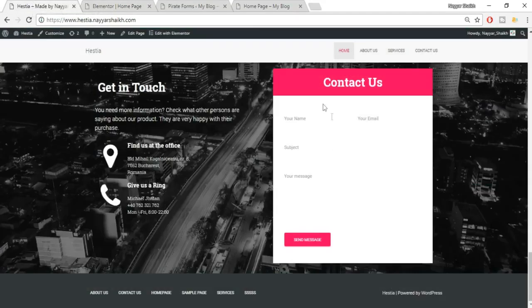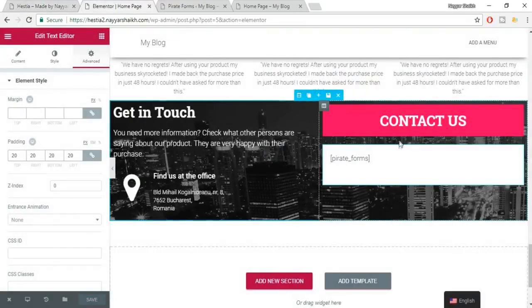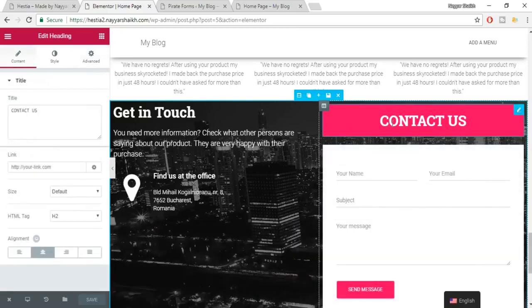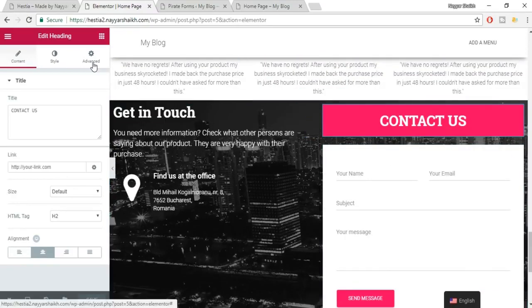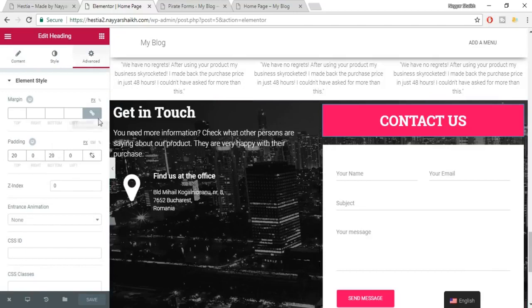And if you see over here, both sections are connected, they are touched to each other. So what I'll do, I'll remove this gap. So there are two ways of doing. Either you remove the top gap of the bottom section, or the bottom gap of the top section. So select the top one, the first one. This is the title one, and as you can see, now we can also see this one. Now go to advanced. Now deselect this thing first of all.